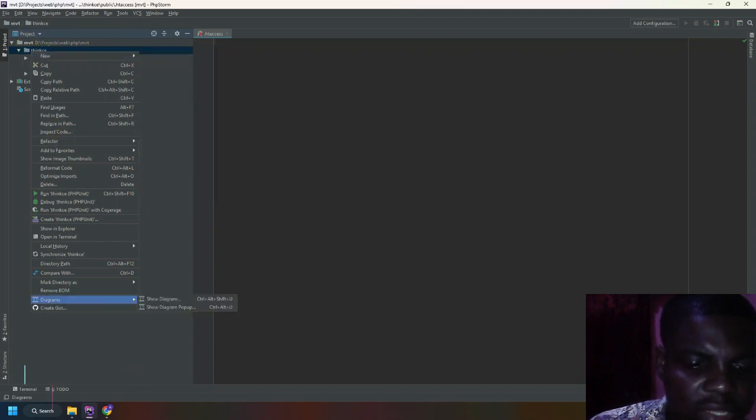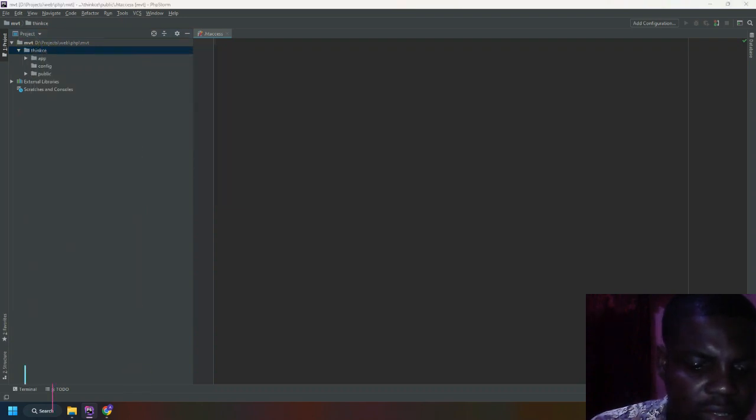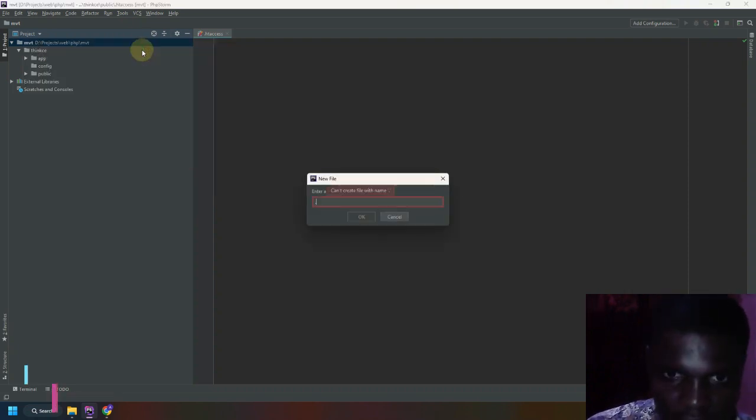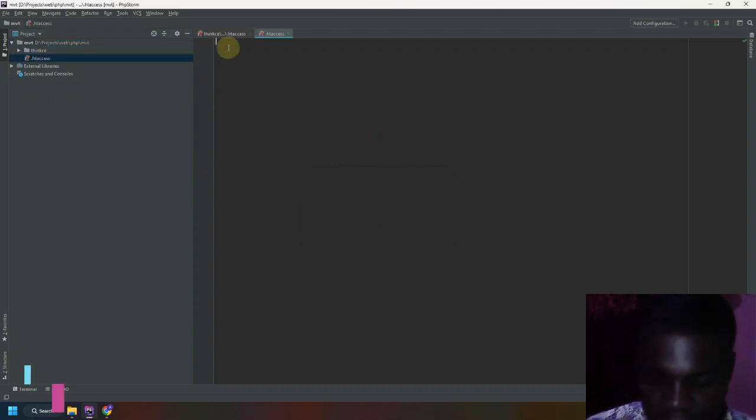In the MVT folder you create one .htaccess file, just like that.